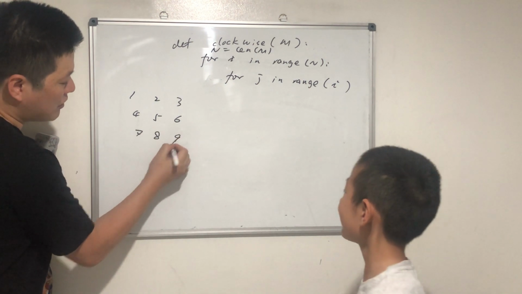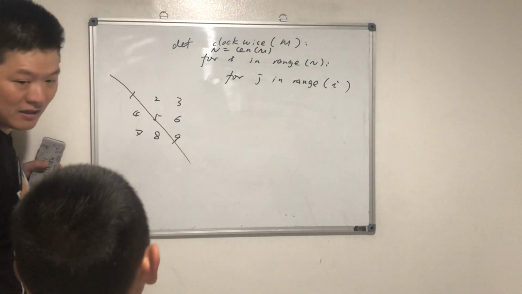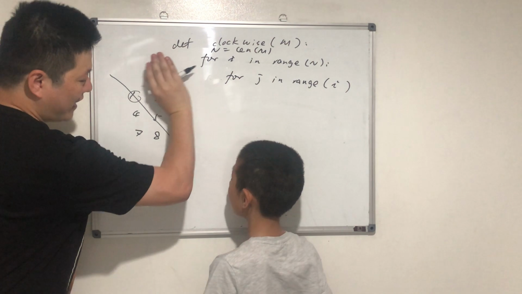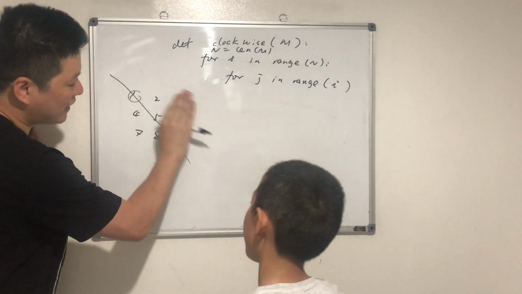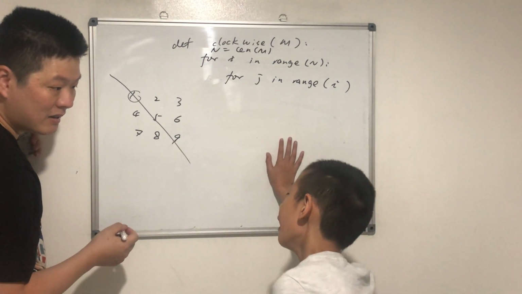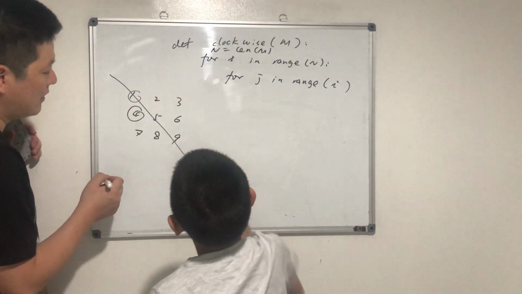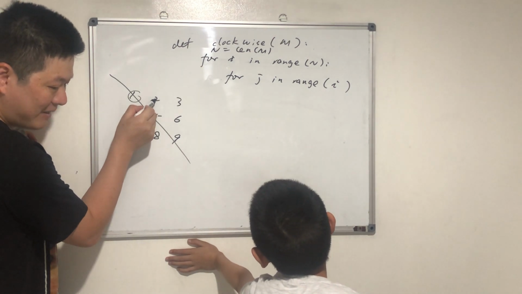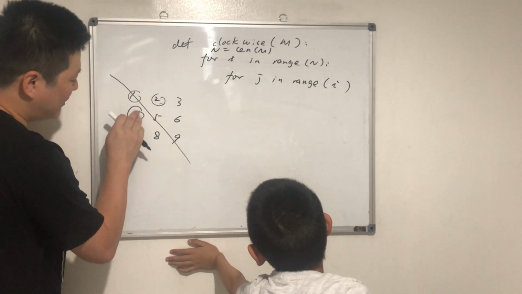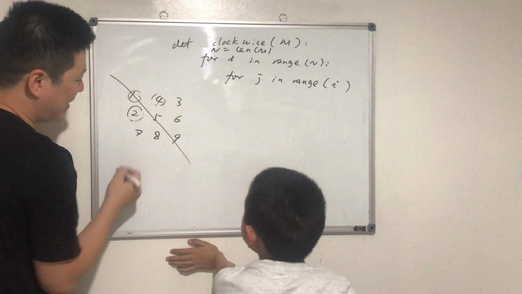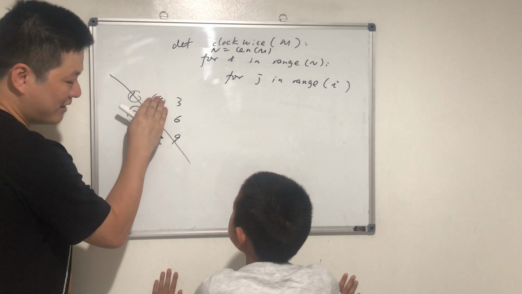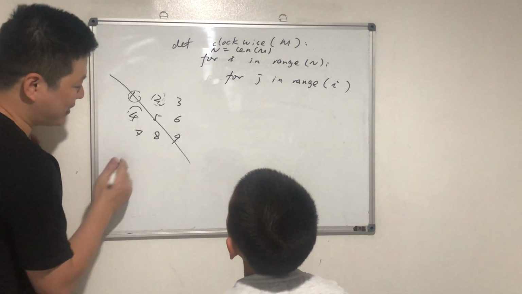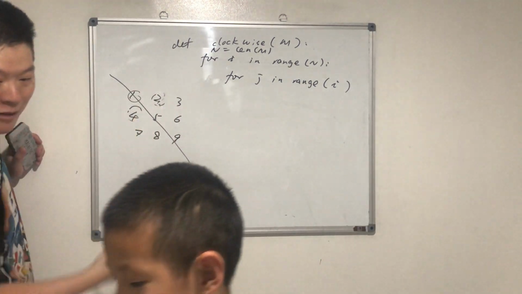Look, I want to swap along the diagonal, right? So all I need to iterate is the top half or the bottom half. You don't need to iterate all of it. If I go to the 4, I swap with 2. If I iterate here again, it will be 2 and 4 again, and I swap it back. You swap it twice, that's not what we want. We just want to swap it once.